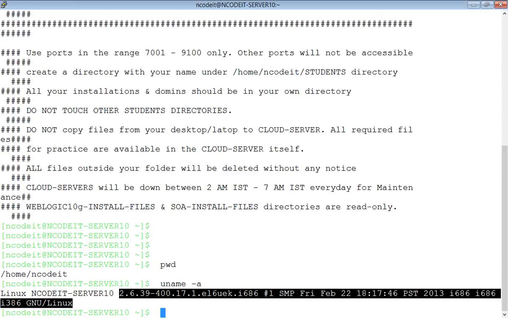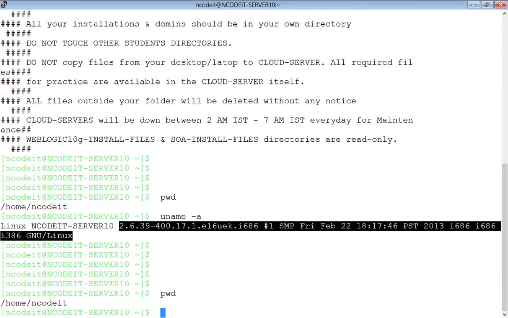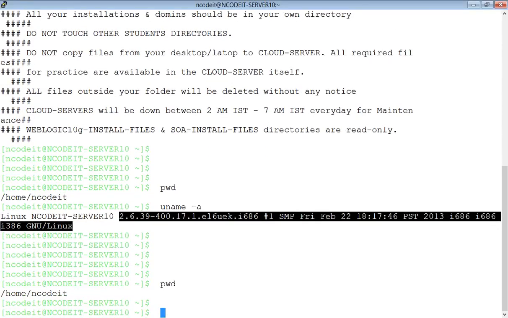So we'll do one thing. We will take a separate, probably 1 hour session. Once you get familiar with it, then we'll continue. So probably tomorrow, or once we finish with the installation, that's when we actually get into the Unix part. I'll take a 1 hour session on Unix so that you are familiar with the basic commands that we're going to use here. Unix is pretty simple. You don't really have to worry about it. The only thing is we never really used it, and that's why we think it's difficult. It's not really difficult. It's a very good operating system. So we'll be working on basic Unix commands.